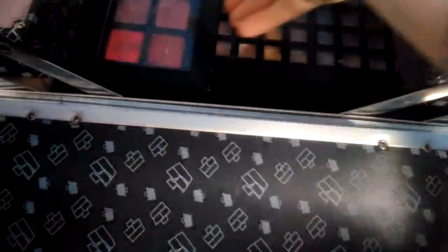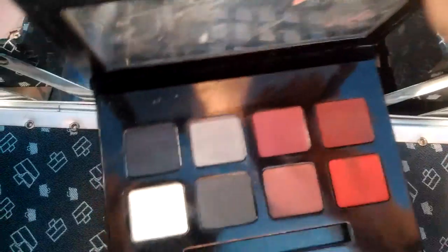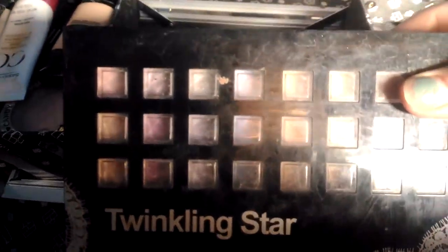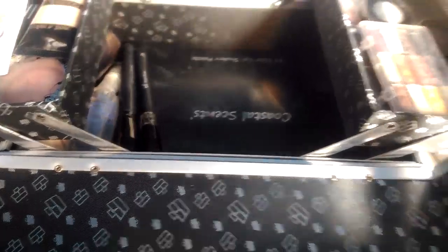I have my concealer palette right here — I cannot open it because it takes two hands — but it has all the shades you'd ever need for concealer. I got this off Amazon. Then my flower palette, which I got in a holiday set a couple years back — I think my daughter was about three or four months old when I bought it. I love it. I also have my Twinkling Star palette, which I got for Christmas a while back. She hasn't gotten into this one because it's so hard to open. It comes with 72 eyeshadows and 24 lip glosses and 4 brushes. I did a review on my old channel.